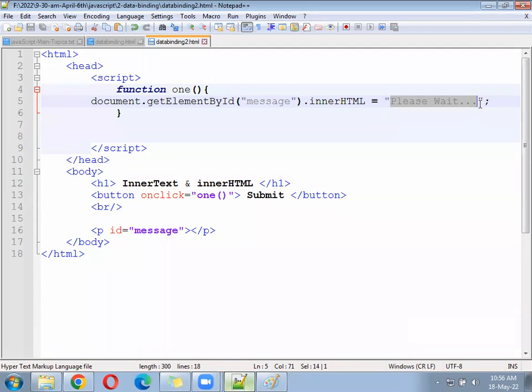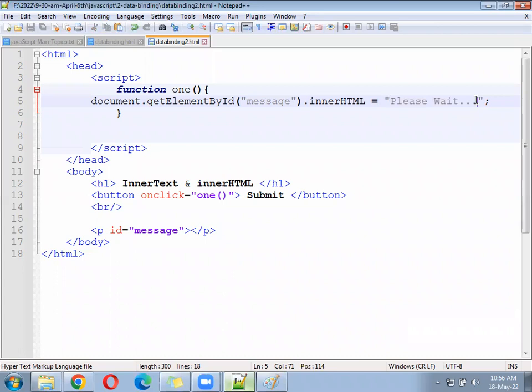If my content holds only text data, then use innerText. If my content holds a combination of HTML and text data, then use innerHTML. There is a possibility that sometimes only text will come, and sometimes both text and HTML will come. Then in that case, you can use just one: innerHTML. If text comes, it will work, and if HTML code comes, then also it will work.